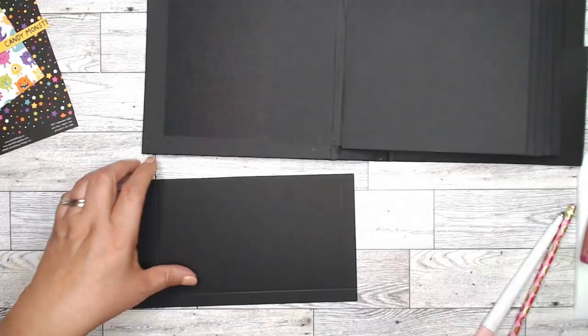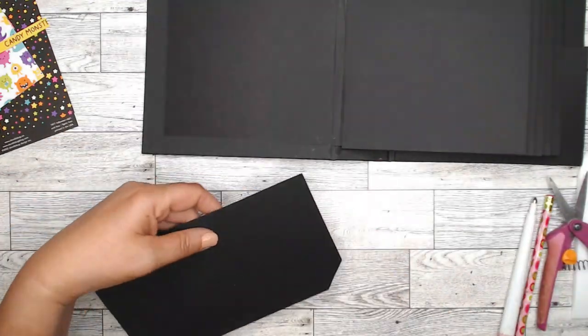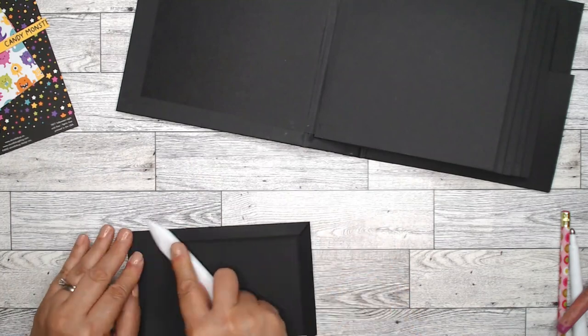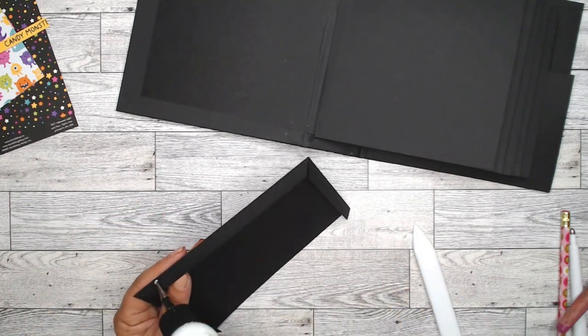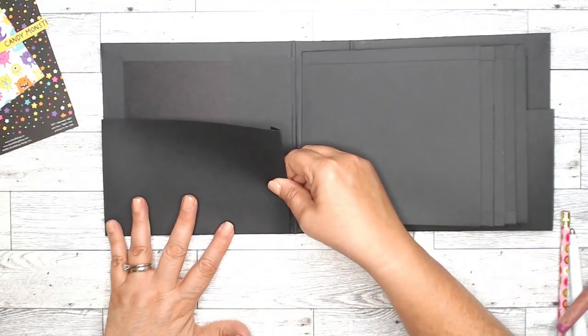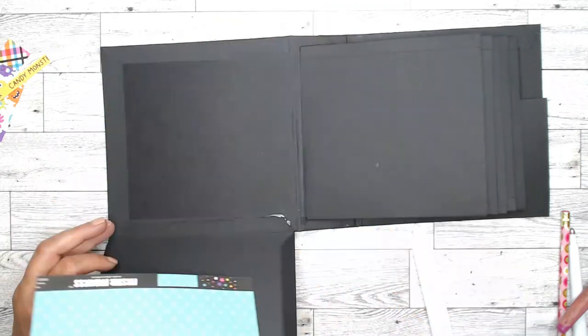Now, I am going to decorate the book. I'm making another pocket for the front. I'm going to decorate the book in fast motion without you guys listening to me. So sit back, grab your coffee. I probably forgot about mine. And I'll catch up with you at the very end.